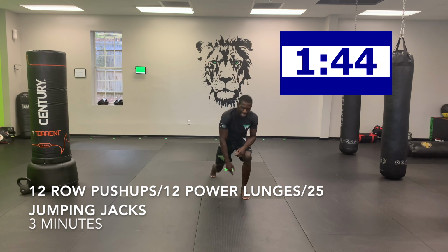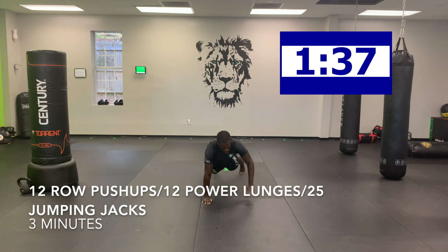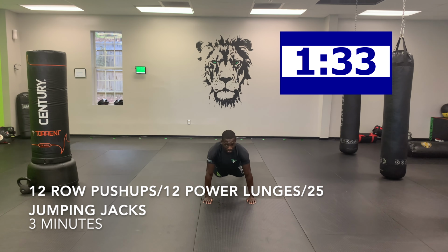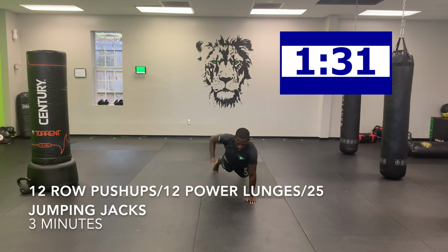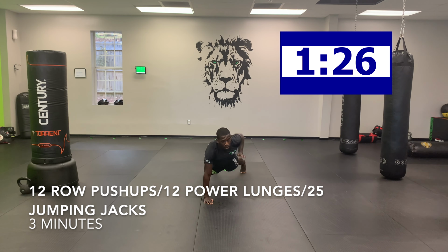Right back to it. As many times as possible in 3 minutes. Back to the push-ups. Up, row. You can do these on your knees if you need to modify.